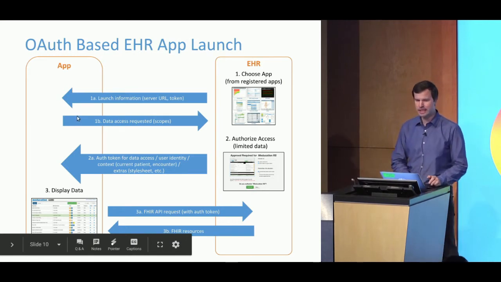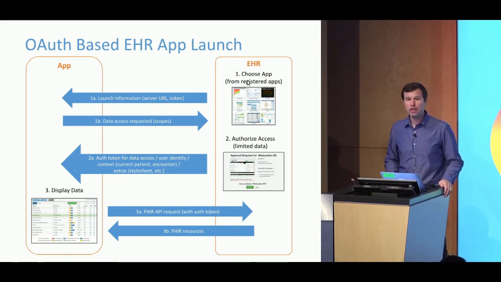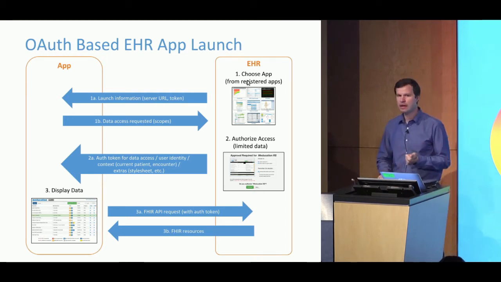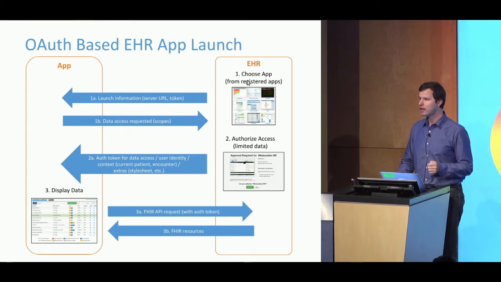So really what this does is it prepends a step. It adds one more step to the top here, where instead of starting from the app, we're starting one step earlier from inside of the EHR. So for example, I've got a patient record open, and I'm going to launch that blood pressure app that I mentioned. So in this case, the EHR already knows a lot of context.